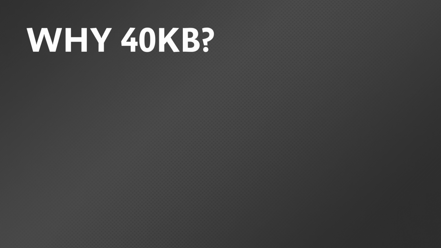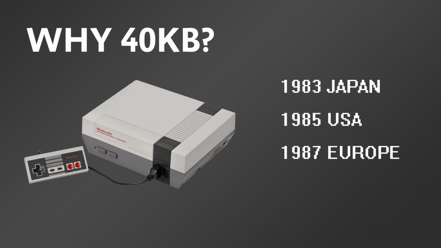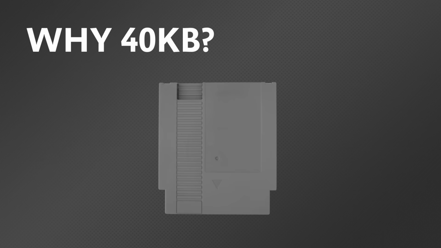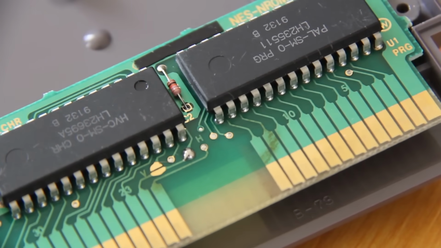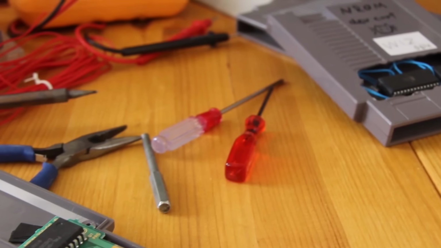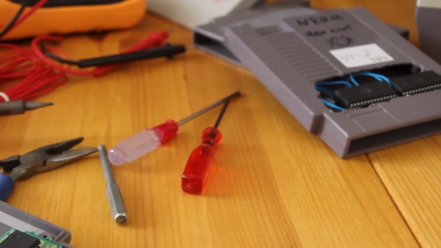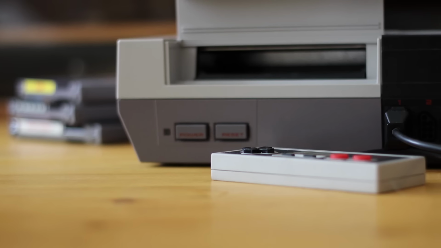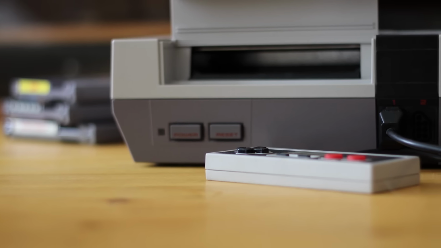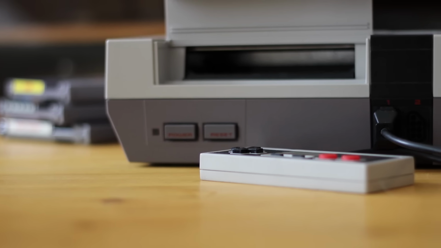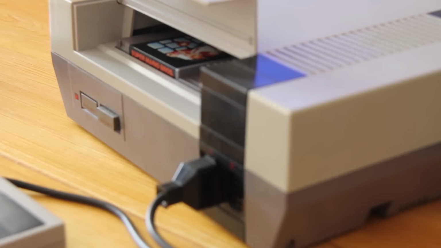When the NES was conceived in the early 80s, electronic storage space was severely limited and expensive. Only 40 kilobytes of game data are visible to the console at one time. Without additional hardware on the cartridge to switch between multiple banks of memory, this is all the space developers could use, and none of the early games could go beyond that. As a result, these early games were usually very limited in scope.